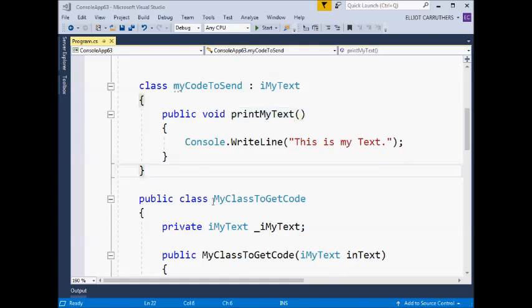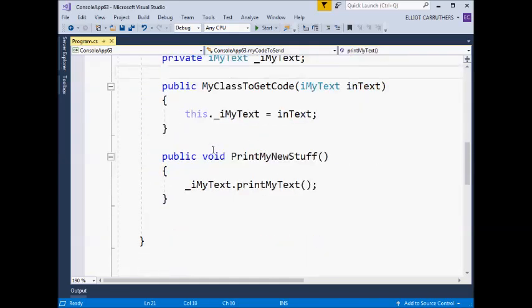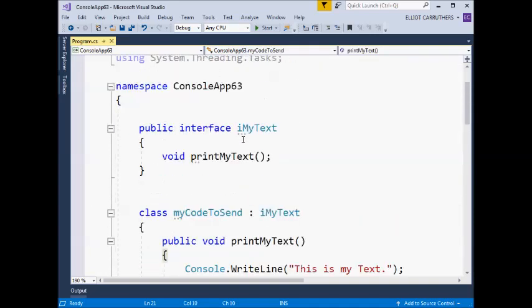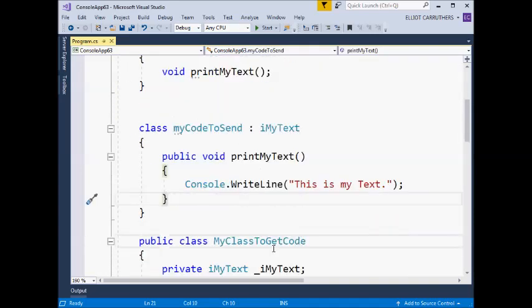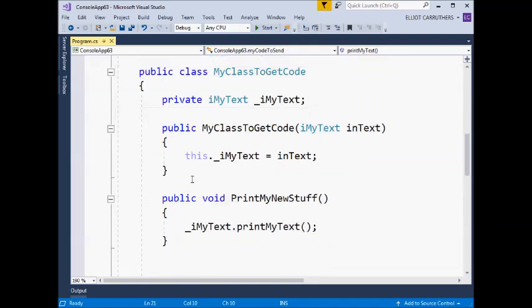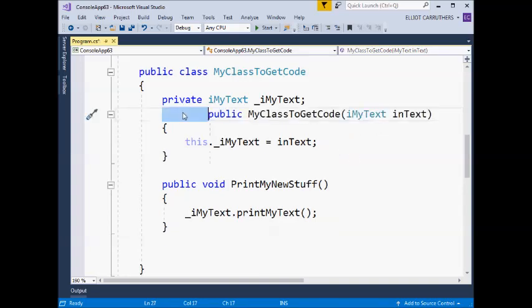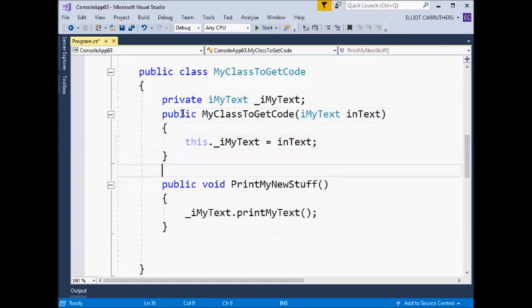Let's clean it up and take a look at it. There's our interface. And this is the code that we're injecting. And this is the class whose constructor is receiving the injection. I'm just going to tidy it up a little bit so we can take a better look at it.